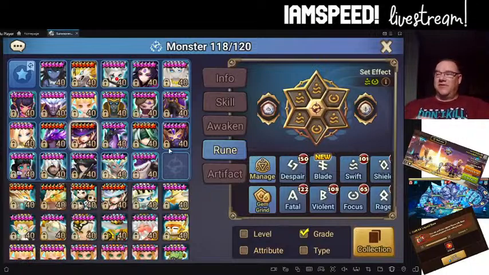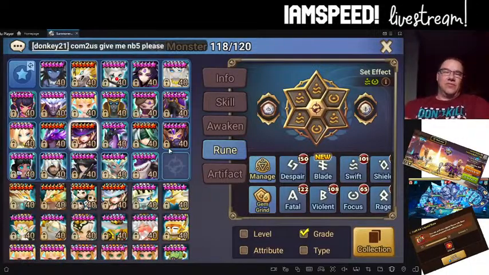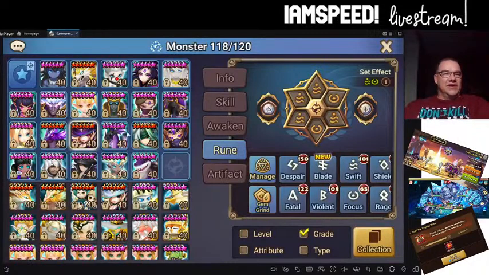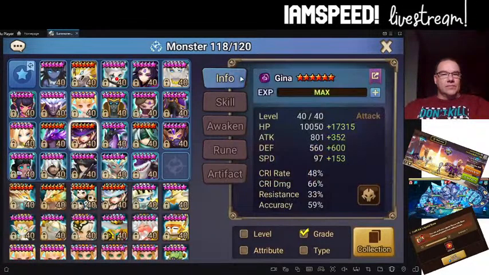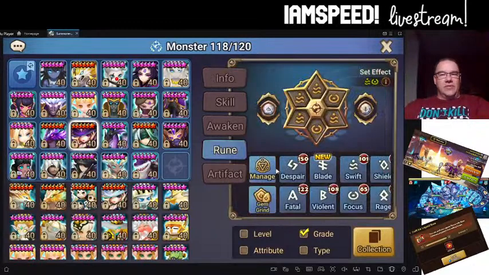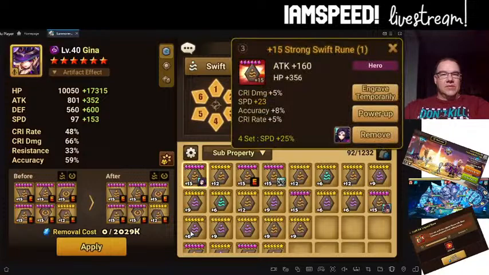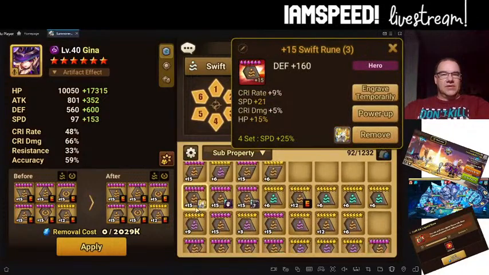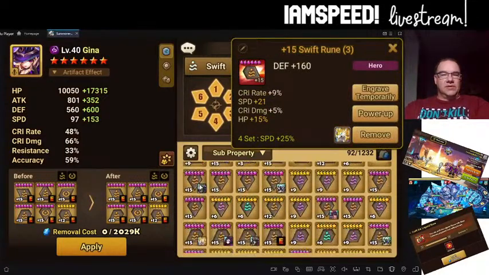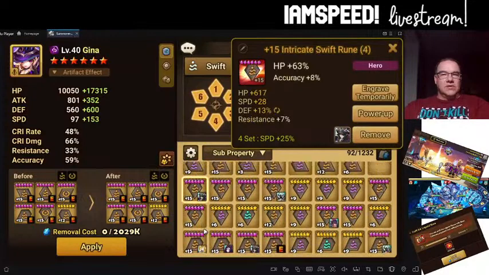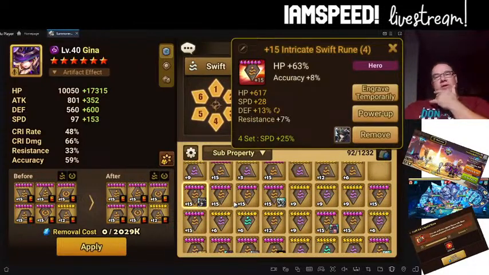Yeah, I hear you, Uni. Getting farm runes that have good speed is very difficult. I don't even know what my fastest swift rune is. There's a 23, a 21, a 28, and that is actually a farmed rune.